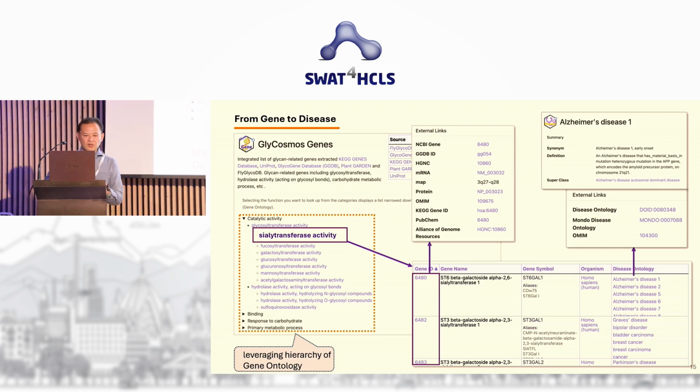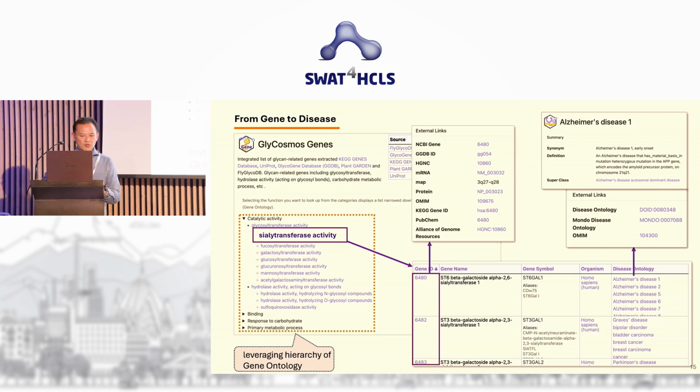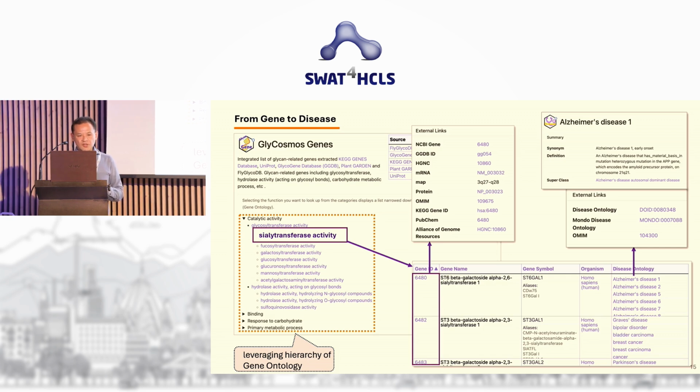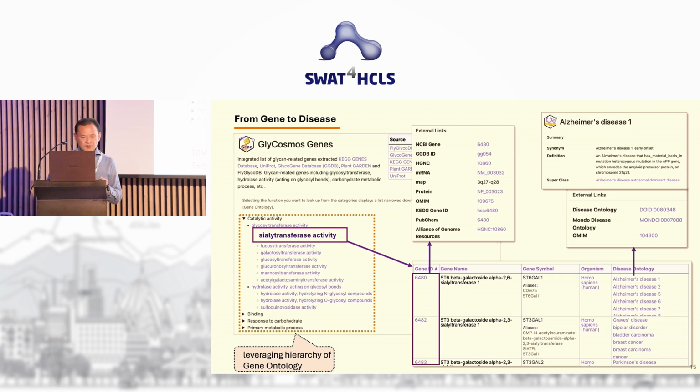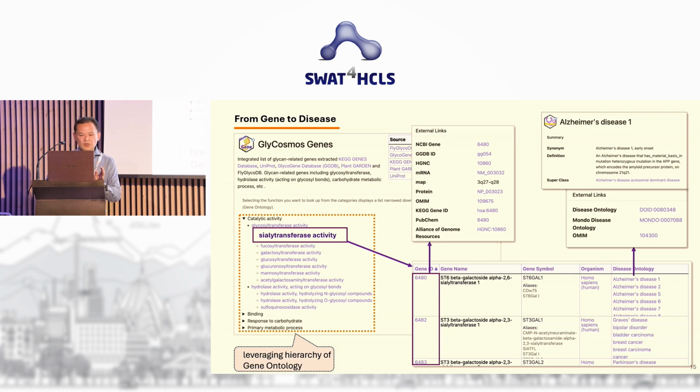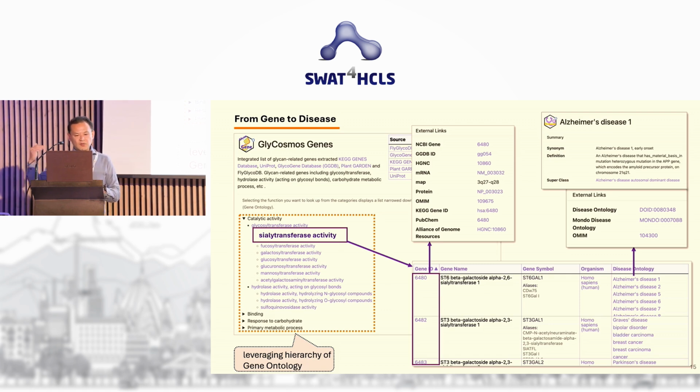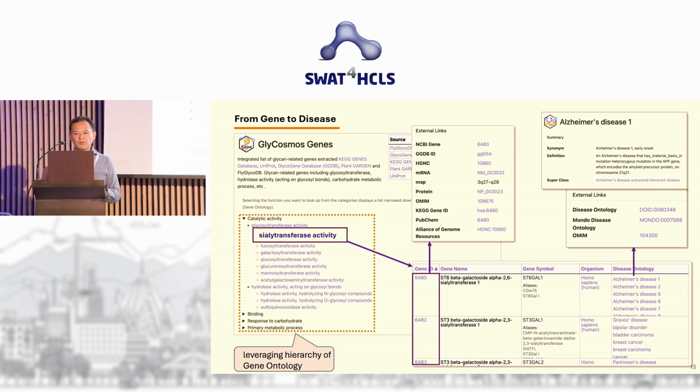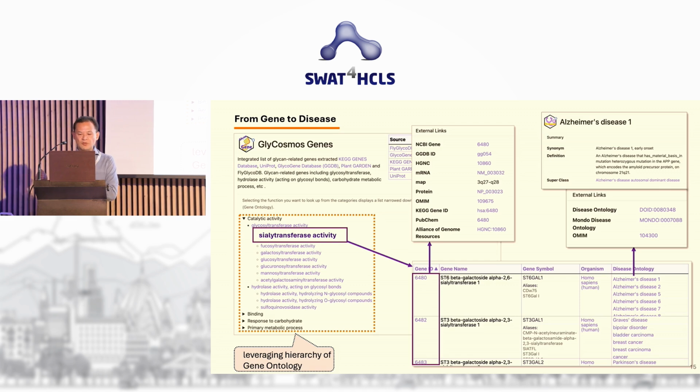And here's a kind of integration, the hierarchy of the gene ontology. This is the ontology you can get by using this hierarchical structure. We can use the inference functionality by using the Virtuoso inference function. So not only for this specific gene ontology term, but you can get higher-level concepts by using this Virtuoso inference function.